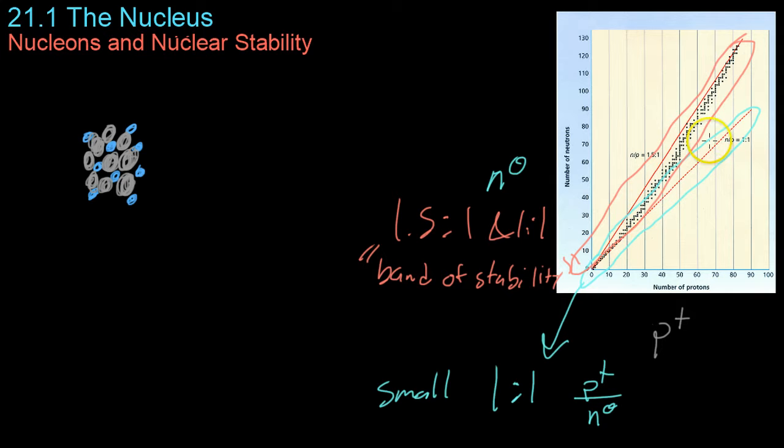However, it's hard to explain this increase from 1 to 1 to 1.5 to 1 without understanding the forces on individual nucleons within the nucleus. So, for example, if we have this poorly drawn nucleus over here in which the blue dots represent positive protons and the gray dots represent neutrons, you can see that there's a lot of positive charge that builds up in the nucleus. And naturally, positive charges, like charges, want to repel one another. However, what's difficult to see and we haven't covered very much is the actual strong nuclear force pulling all of these nucleons in. Now, if you want to learn more about this, I suggest looking into gluons and quantum chromodynamics. But right now, we're just going to say that there's, at short ranges of about 1 to 5 nucleon radii, there's a super strong force, which is known as the strong force, pulling them together.